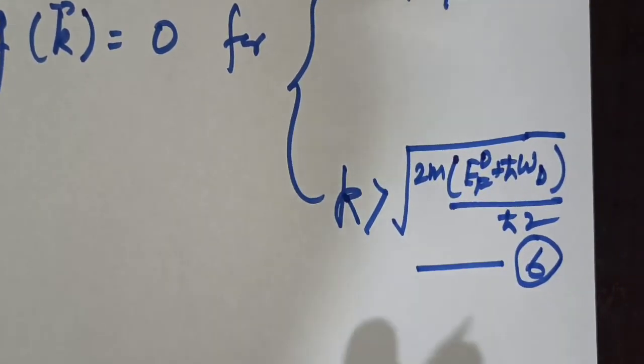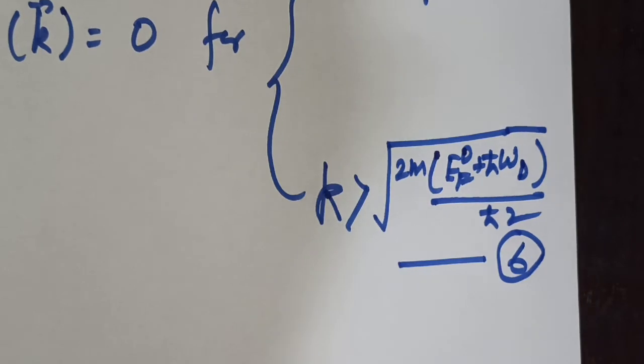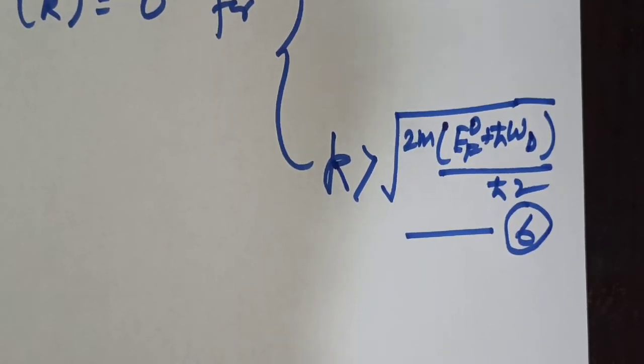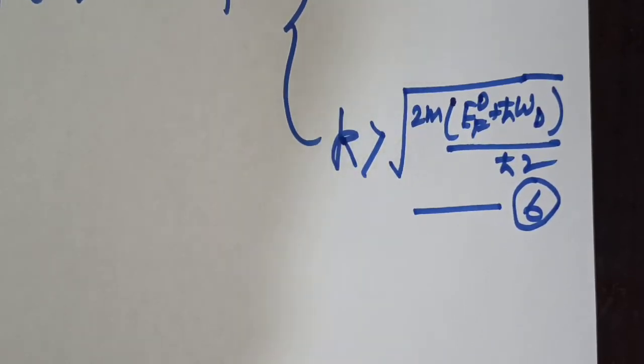Next, you have to keep track with the equations, viewers, because it's very important. We are doing the mathematics, so keeping track with the equation numbers is very important. So now what we do, we insert equation 4 into equation 2 and then multiply by e raised to the power minus ikr and finally integrate over the normalization volume.